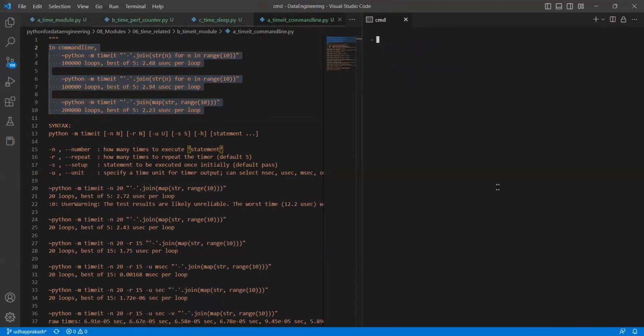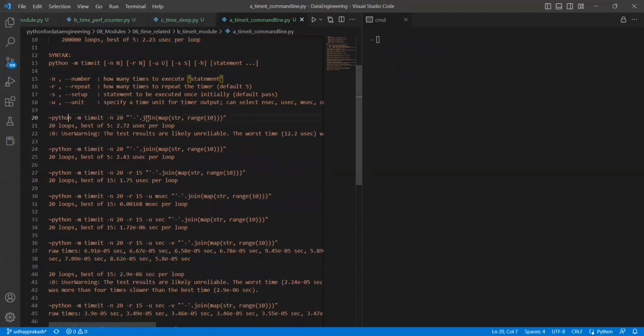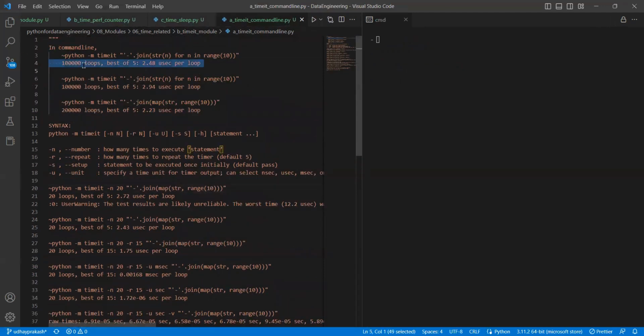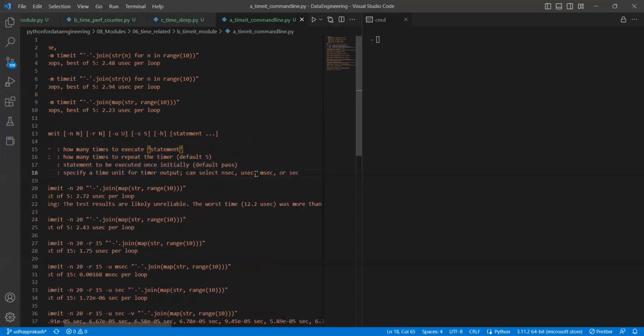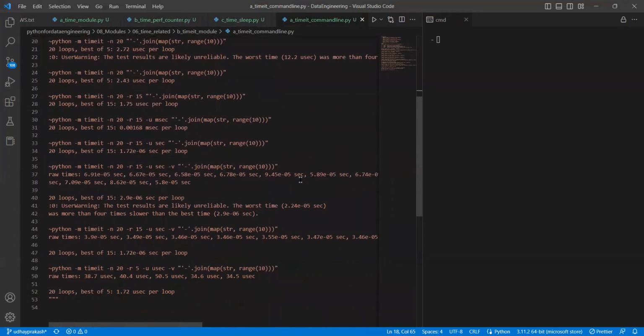In command line Python, in our terminal, we can try it like this if you want to check the time taken by any logic. Similarly, in the command line itself, instead of 10,000 loops, if you want a specific number of loops, you can pass that too. -n means how many loops. There is a clear syntax: how many times you want it to loop and check, and how many times it needs to repeat. Then there is the setup, meaning if something needs to be done before the logic. And the units, whether you want nanoseconds, microseconds, milliseconds, or seconds. If you specify all these details, it can give the complete information.